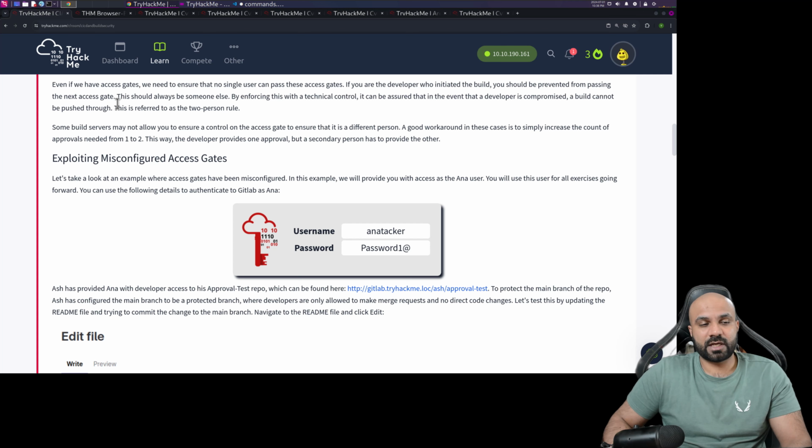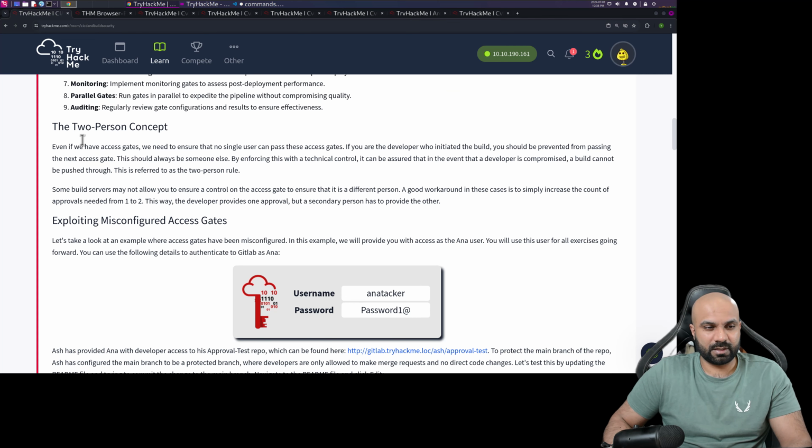Somebody needs to check in first, and then, for example, if you are a team lead, then okay, it could be allowed, but there should be some other team lead within your team hierarchy or your manager who needs to approve your check-ins. So this is where the two-person concept comes into play. It should always be someone else.